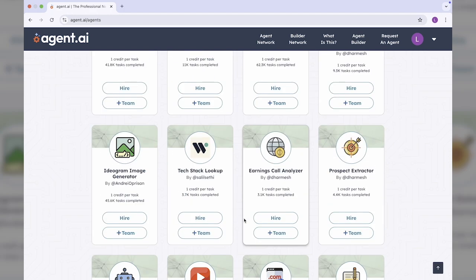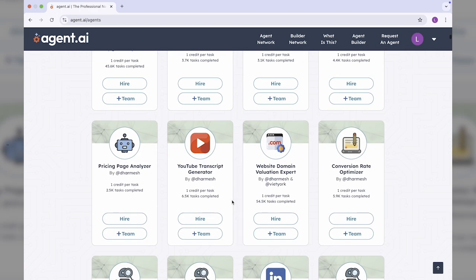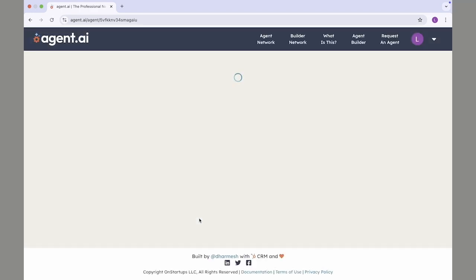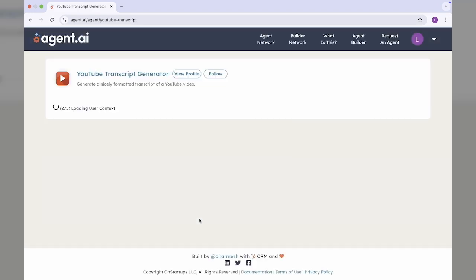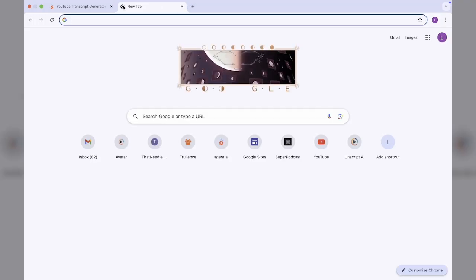We can go back to the agents network, and I'm going to try one last thing, and then I can walk you through what other features they have. So, the YouTube transcript generator. I think this is really good, especially if you are a content creator. If you see a video going viral, you want to understand what sort of things they mention in the video in order to go viral, then you could copy the link to the video and put it in here, and it'll generate a transcript for you.